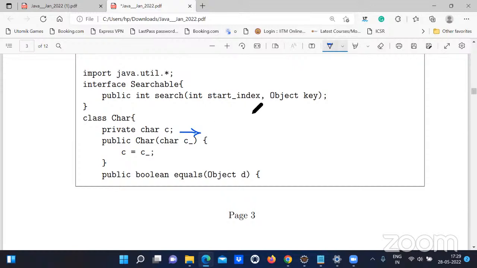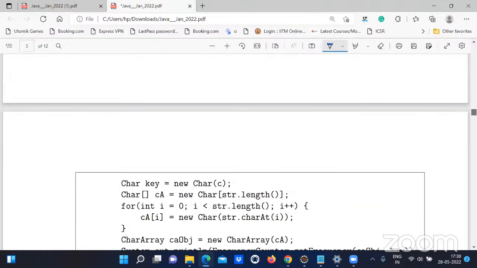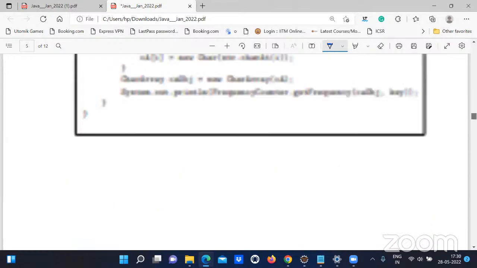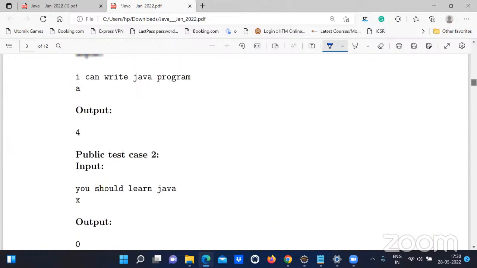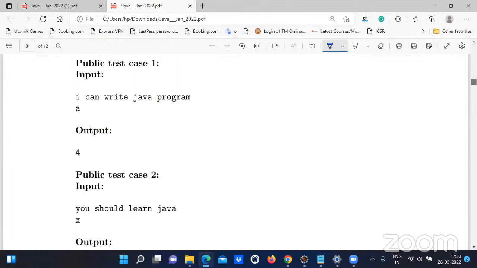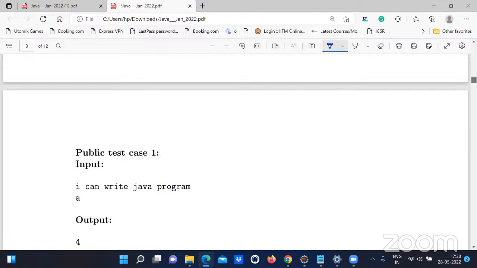So suppose I take one test case. For the first one I can write "Java program" as the string, and A is the key I want to search in the given input string.